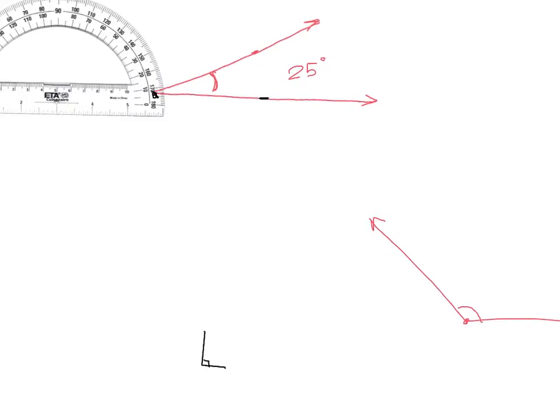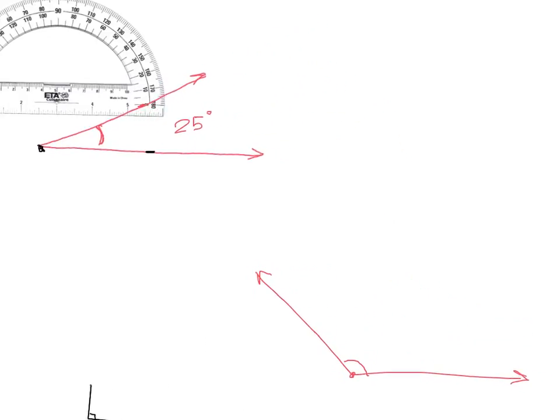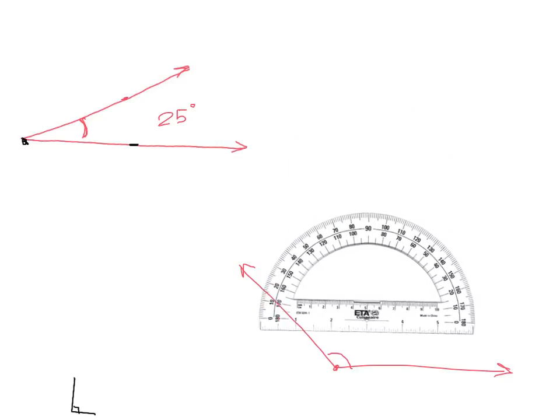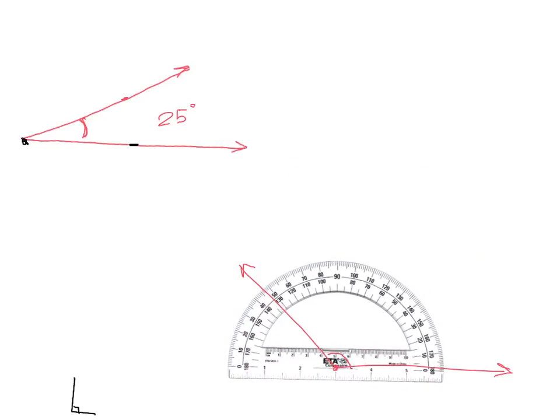Oh, I'm moving the triangle instead of the protractor again. Let's get that protractor. There we go. All right, so we line up our protractor. And we have a little issue here. We need that line in line with our 0 degree mark. Or there is another option. So instead of trying to rotate my protractor or rotate my angle, I can keep in mind that it starts at 2 degrees.